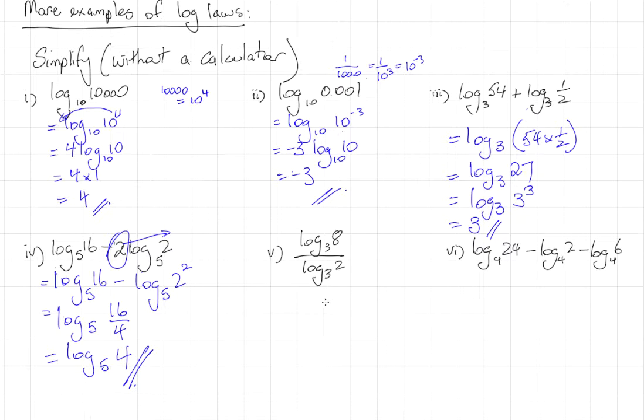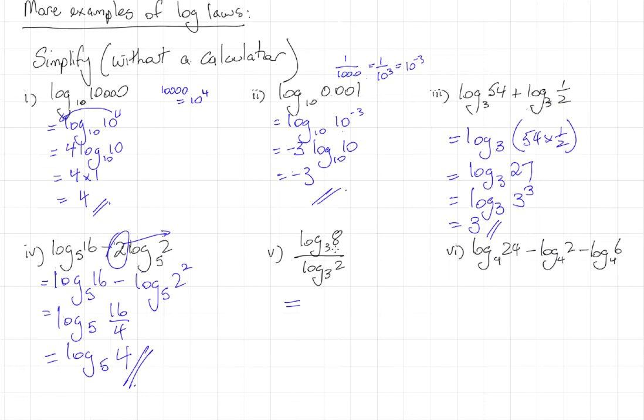This one here, there's no rule for dividing logs. There is multiplying the numbers, you add; when you are dividing the numbers, you subtract, but here we're dividing the logs. This is a number, this is a number, and we're dividing those. So there's no rule for that, but maybe we can do something up here and do some sort of simplification.